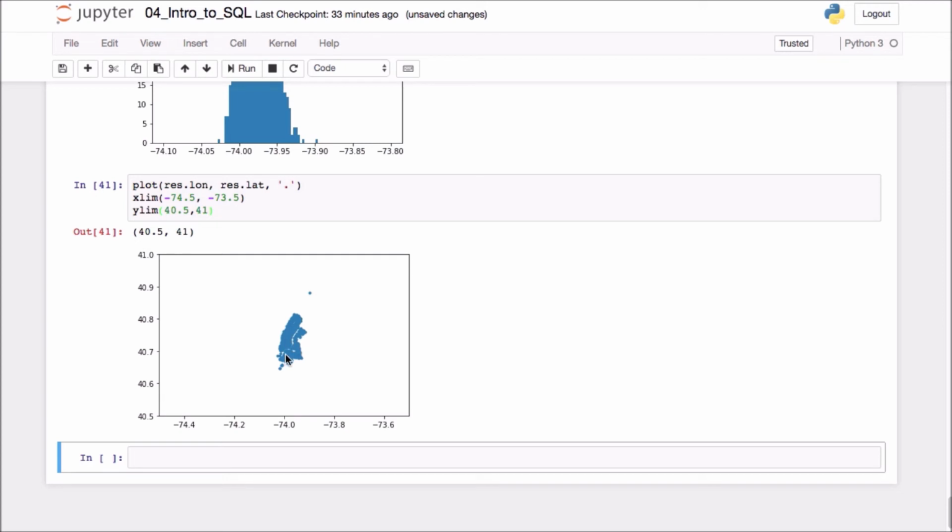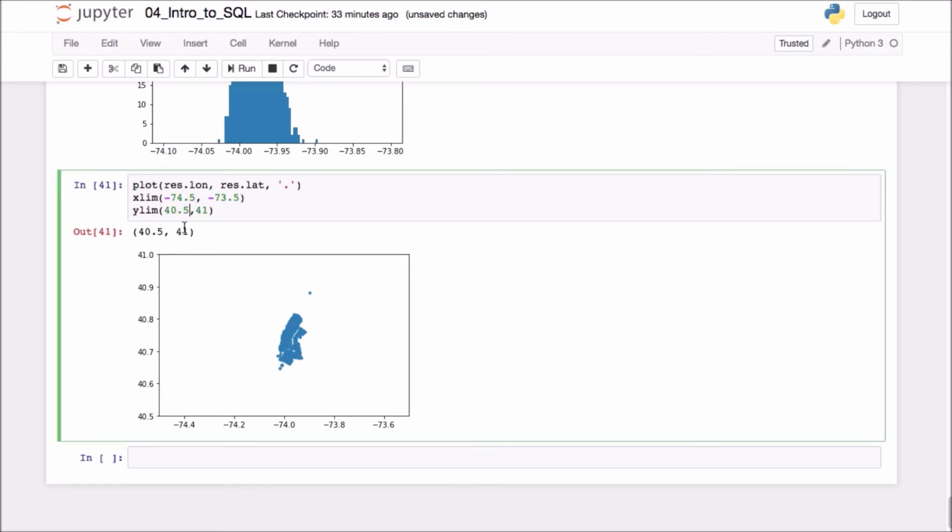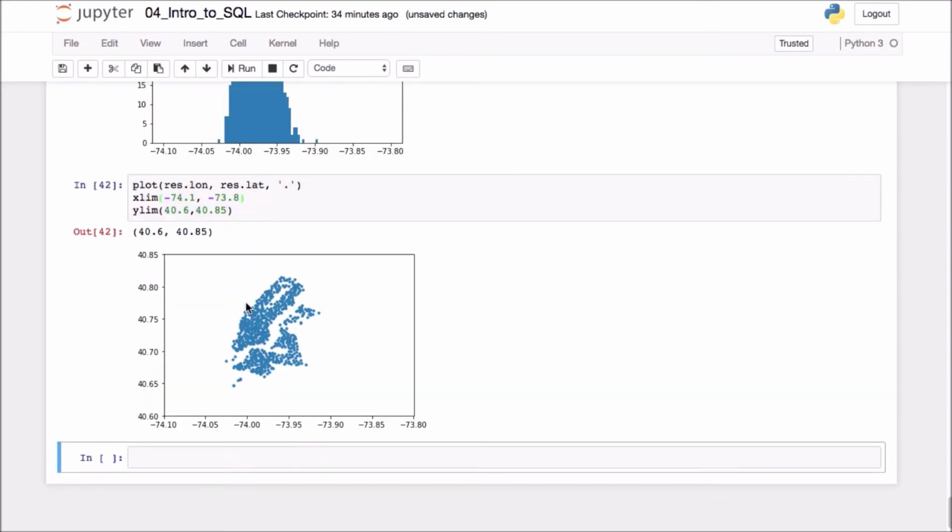You can kind of see Manhattan here. It will be 40.6 to 40.85, and -74.2, even -74.1 to -73.8. And yeah, there it is.